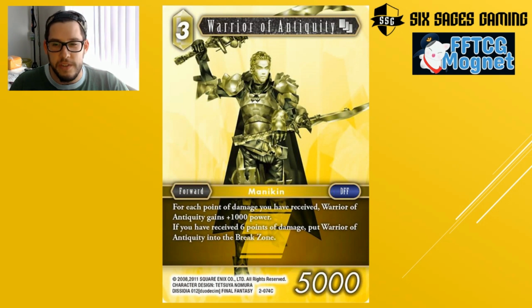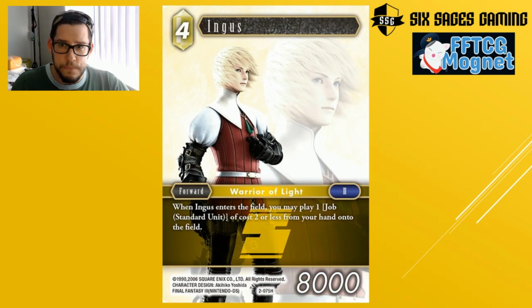For each point of damage you receive, gains plus 1,000 power. So again, same thing that we saw with the last card, keeping in mind it's a common, so we can have multiple of these in play at a time. Unfortunately, if you have 6 points of damage, it does break, so it doesn't get up to 11. However, it still gets up to a 3-drop 10K potentially, and that is perfectly fine. So again, not great by itself, but something to keep in mind as we're going through these spoilers.